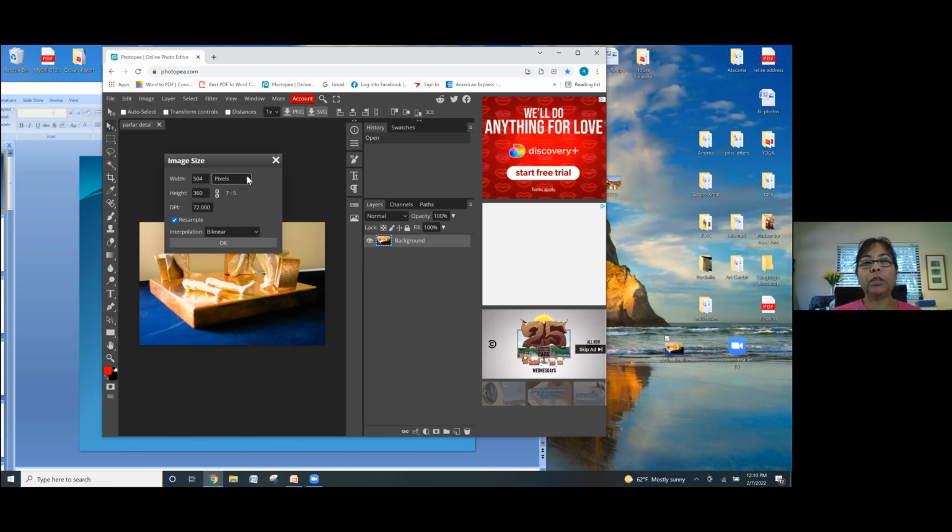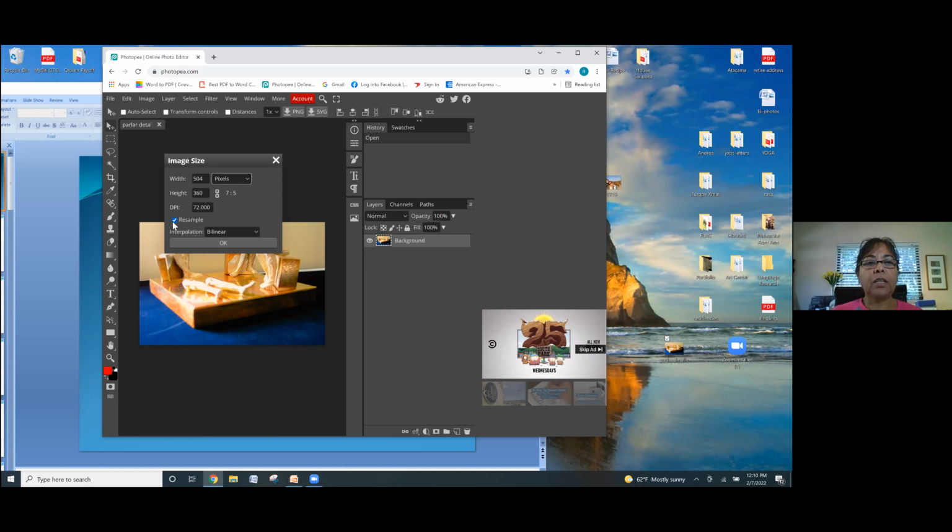You work with inches and you work with pixels. It doesn't matter when you have resample. But remember, resample is taking away some data. If you click and say, no, I don't want resample.